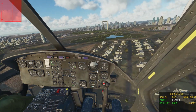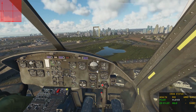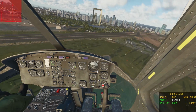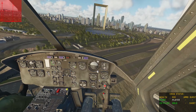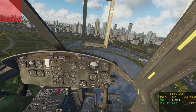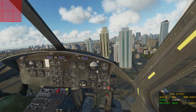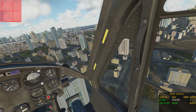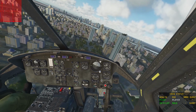We have this one guy in the tower that just sounds like he hates life. And he's been there ever since my father got his plane. Ever since before then. This guy sounds like he hates life, but apparently he has to enjoy his job or something, telling kids what to do. Because there's no way a man like that would stay there, sounding the way he sounds. And here we go, flying through the Dubai frame with the Huey. Then we thread around the buildings. But yeah, that guy basically sounds like he hates almost everything in life, but kudos to him, he comes in, does his job every day.